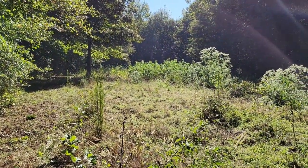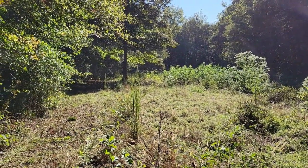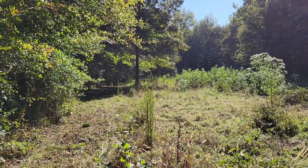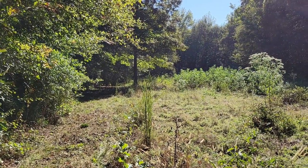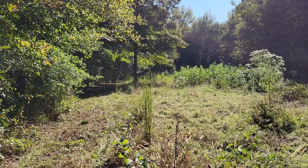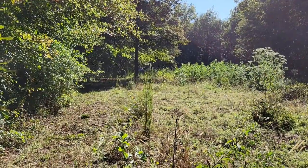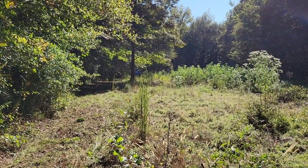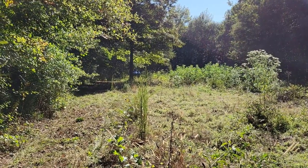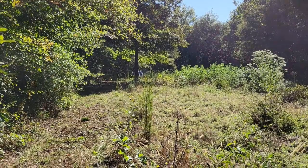Whenever Larry gets done doing this one, my dad's on my tractor now, and I'm down for a minute, but when Larry gets done with this, I'll show you what this looks like again. And it's kind of a satisfying thing to look at. It's kind of like mowing a yard that really needs it, and bush hogging some land that really needs it. It's very satisfying to see it when it's done.